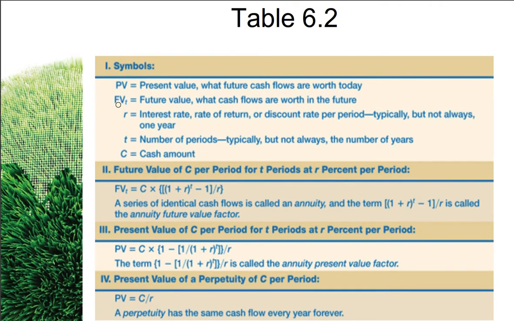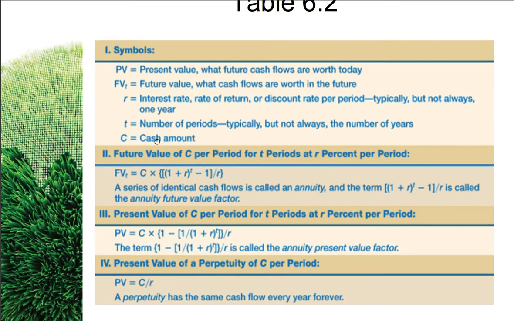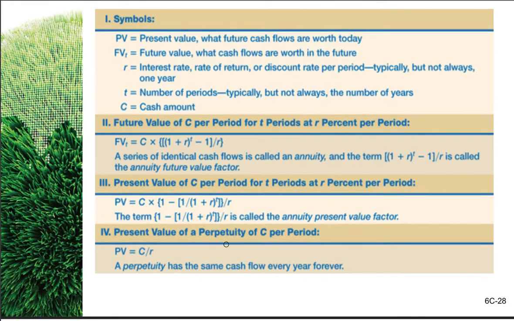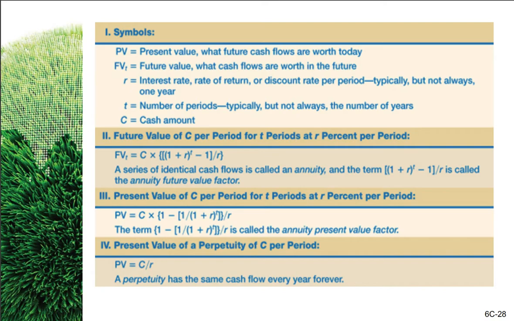So this is the table. So you will get the present value. So you will get PV, FV, R is interest rate, T, N. Okay, sometimes I use R, sometimes I use T. Okay, in this, cash amount is a payment. Okay, in your calculator I use PV, R is I/Y, T is N, C is PMT in your financial calculator. Okay, so this is the formula for perpetuity. Alright, so it's also different. So I think that's all for mathematics of finance.